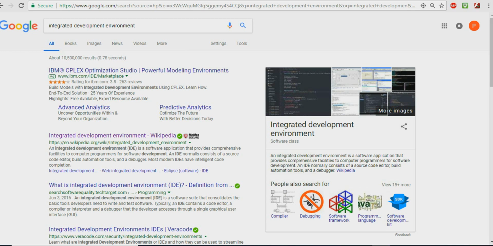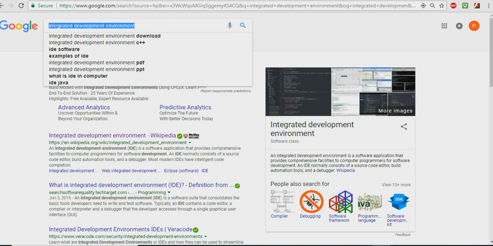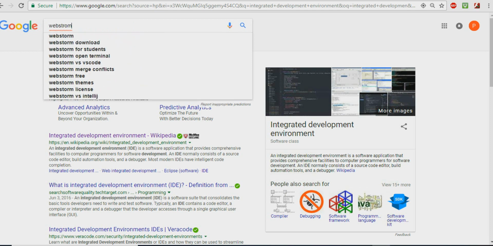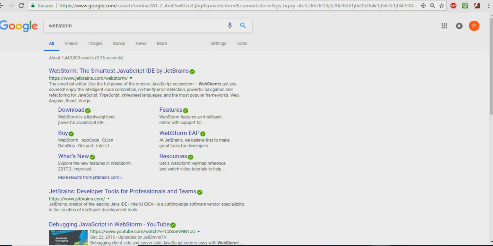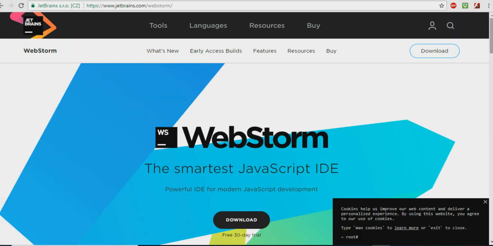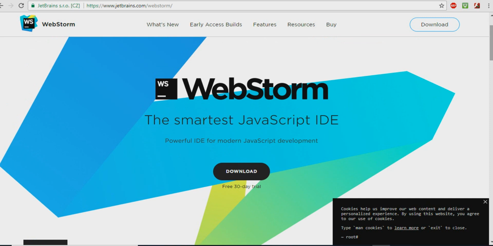So let me start first of all. There are two tools that I know that are really good and I've used them personally for a good amount of time. First one is WebStorm. WebStorm is one of the top tools to be precise for JavaScript development. You can go to the JetBrains website and download a trial version of WebStorm. WebStorm is good in a way where it gives you suggestions about what are the available methods in your node modules and different kind of things regarding that. So WebStorm is really good.